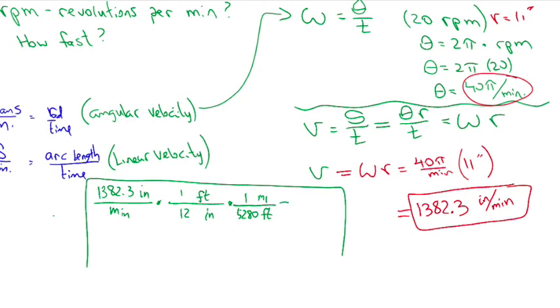All right. So what is this equal to? Well, it's 1382.3 divided by 12 divided by 5280. So the inches go away, the feet go away, and you're left with miles per minute. It's going to be a very small number because miles per minute is kind of small. But just in case you're curious, you can do this. Leave the answer in your calculator. What is it anyway? Like 0.00? 0.021. But leave the answer in your calculator because I'd rather you keep all the decimals.